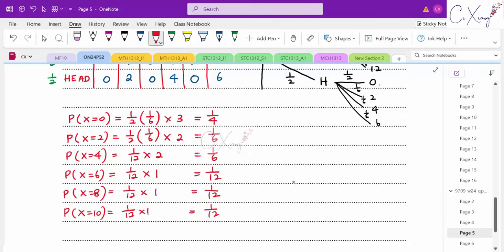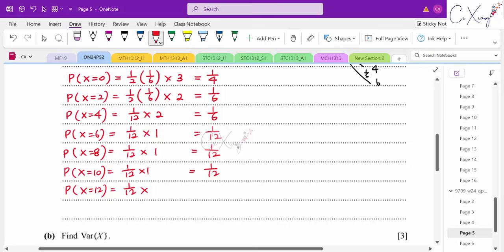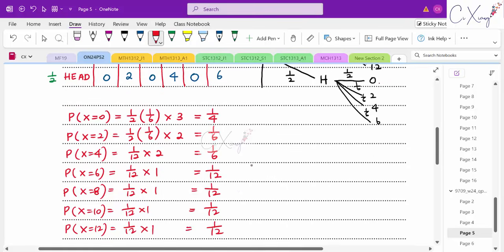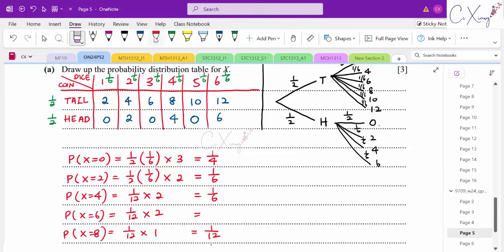Okay, then after that 12. So 1 over 12 also appears one time, so it is 1. I think I saw a mistake just now, right? Where my 4 got 2 times, so it is times 2, correct? So x equals to 6. Sorry, I'm having 2 sixes here. So by right, the x equals to 6 should also be multiplied with 2. So by right, you should have 1 over 6 for this one.